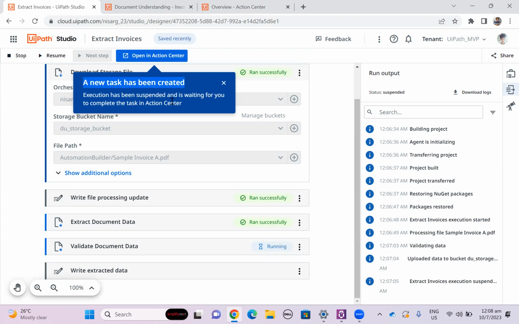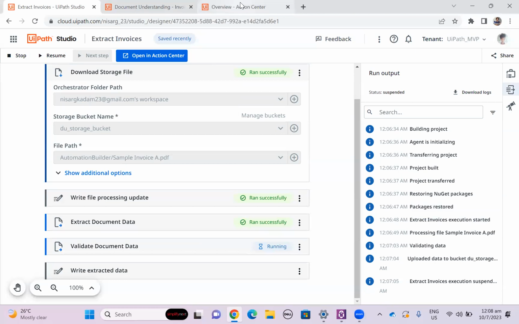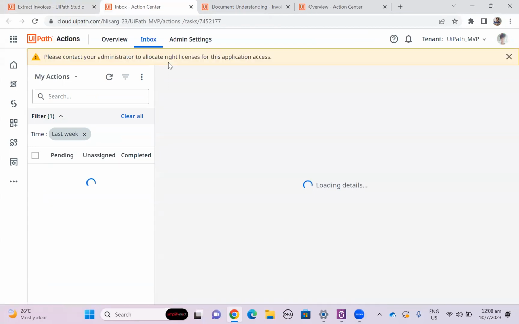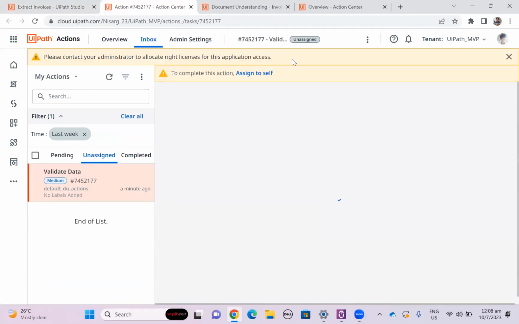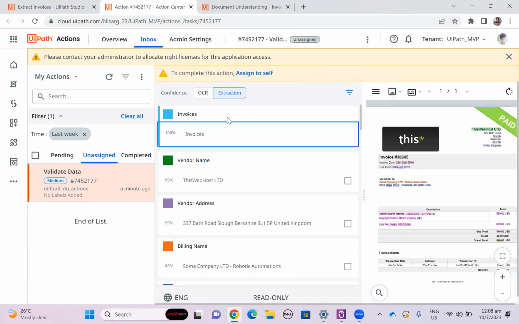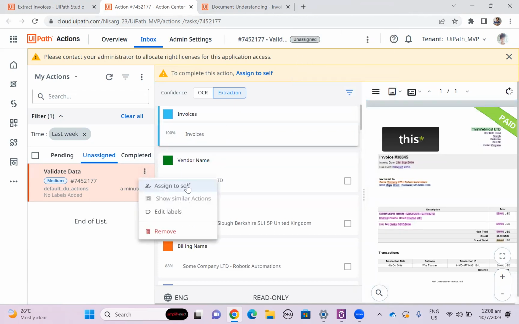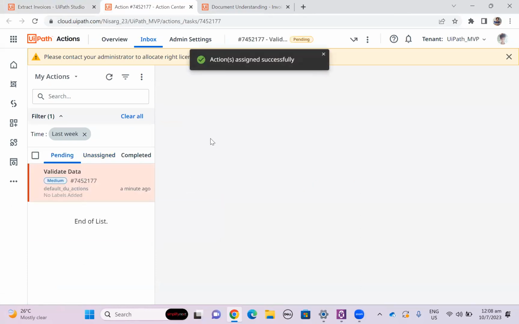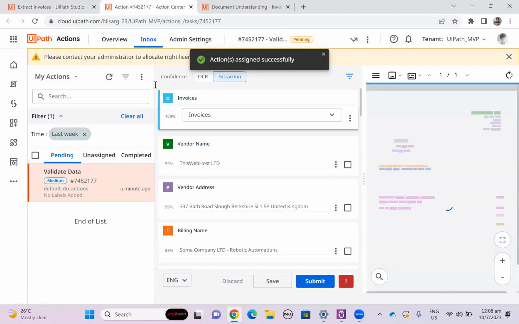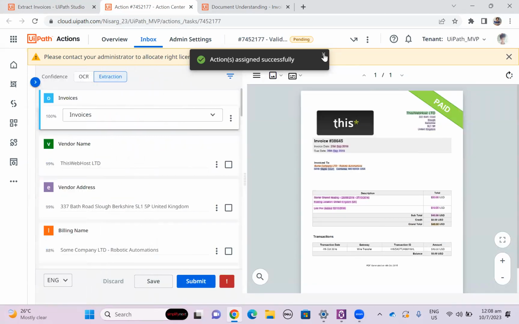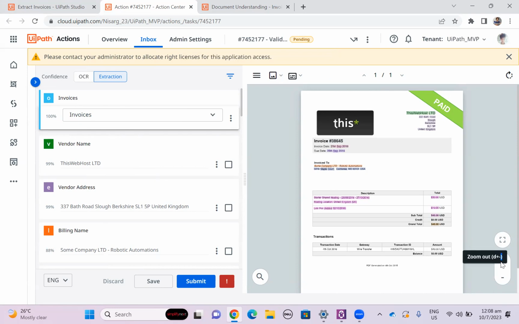Obviously, this is going to be used with a production robot, which is going to be an unattended robot. And that's where you don't have to manually resume and do that. But for human validation, this acts exactly as an unattended robot, right? So let's see what happens. Let's go to Action Center, or you can navigate to Action Center from here. See, it opens the action task for you. And it automatically takes you to unassigned actions. I don't even have to navigate to Action Center and do that, right? Now, all I have to do is click here and assign this to myself. The moment I assign it to myself, it comes under my pending tasks. So I'll click here, I'll minimize this piece. And now you can see that, let's zoom this a little bit.